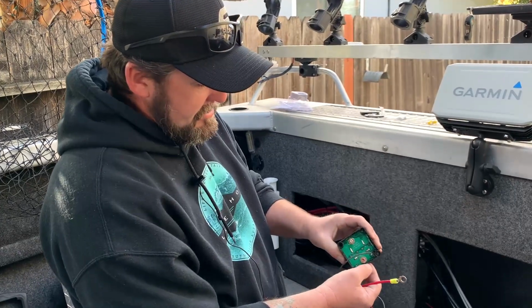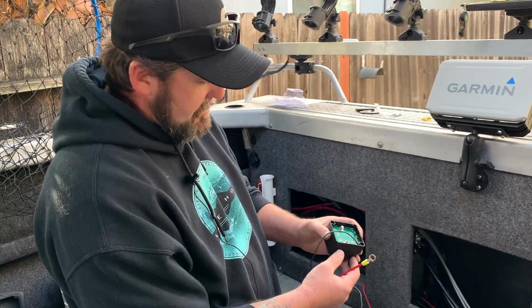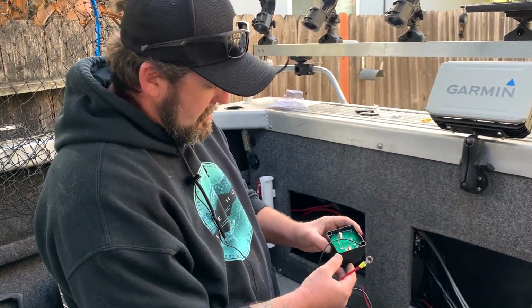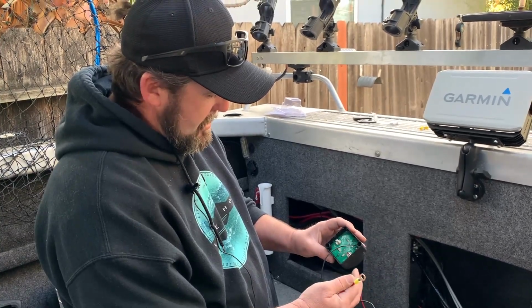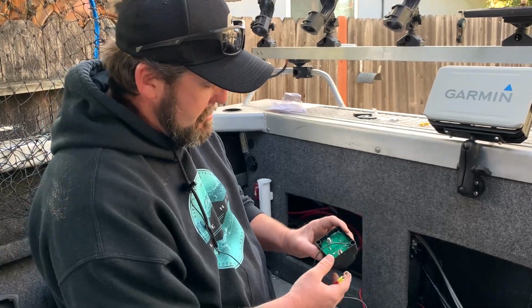You can pop out these little cutouts when you decide which way you're running your wire. They got them on each side. So we're gonna figure all that out before we mount it, because this all has to be hooked up before you go ahead and mount it.